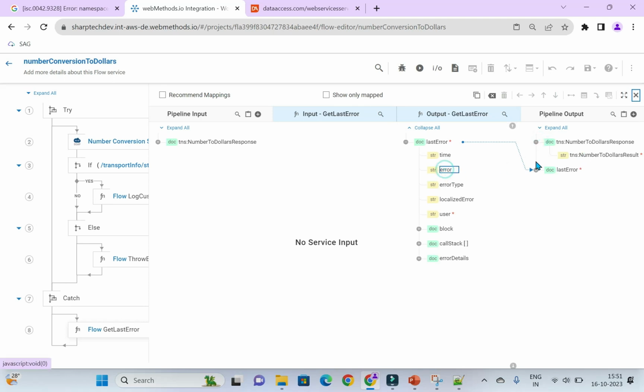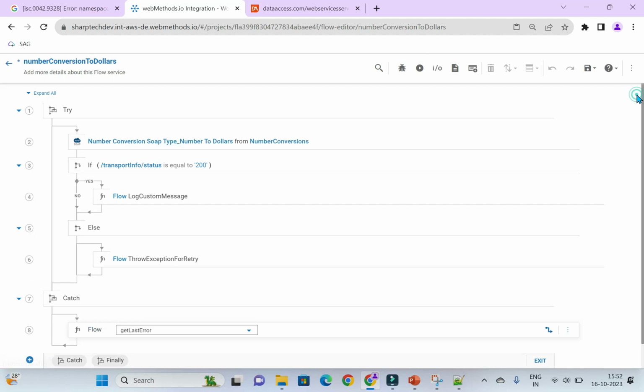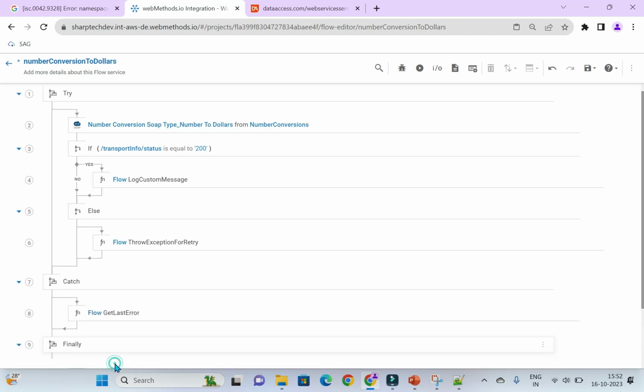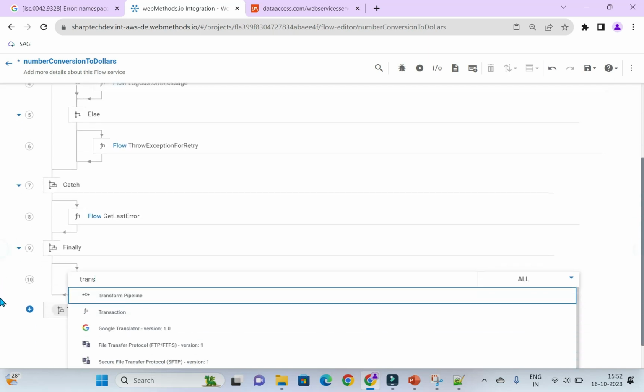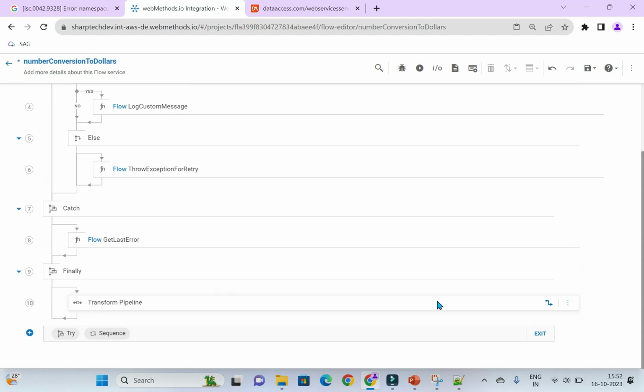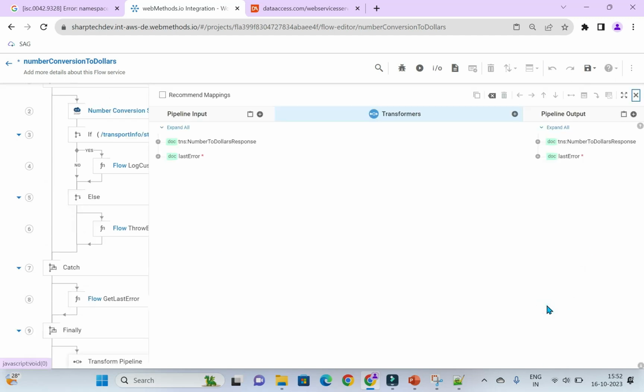Add this error to this result, and now map everything in the final step. So take one transform pipeline, and here see what are the possibilities.